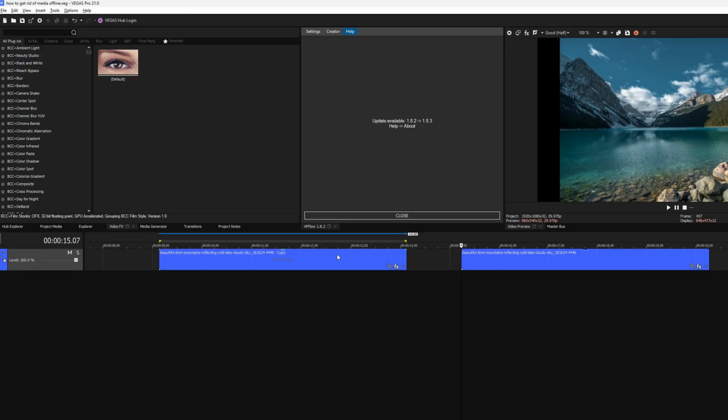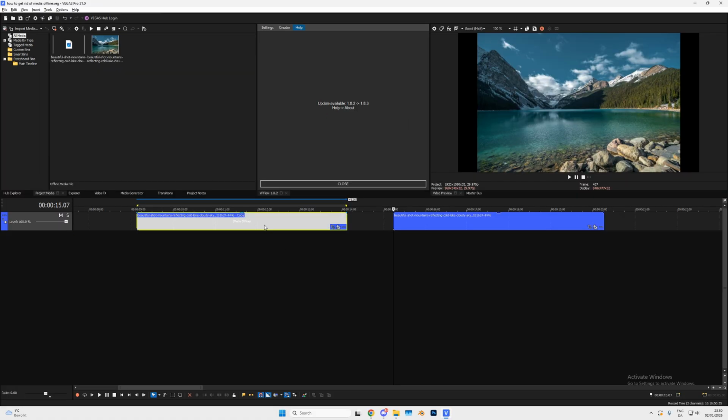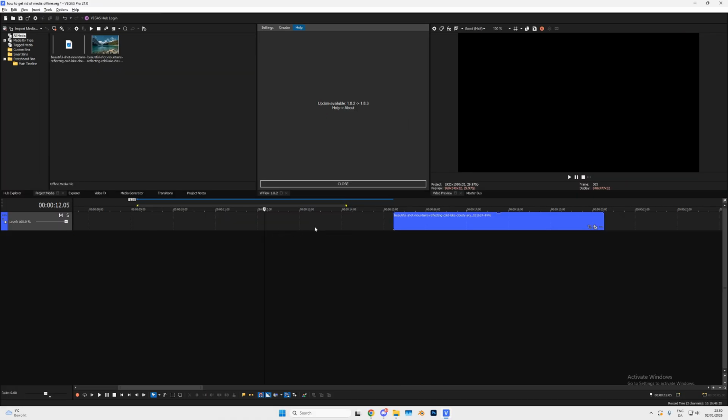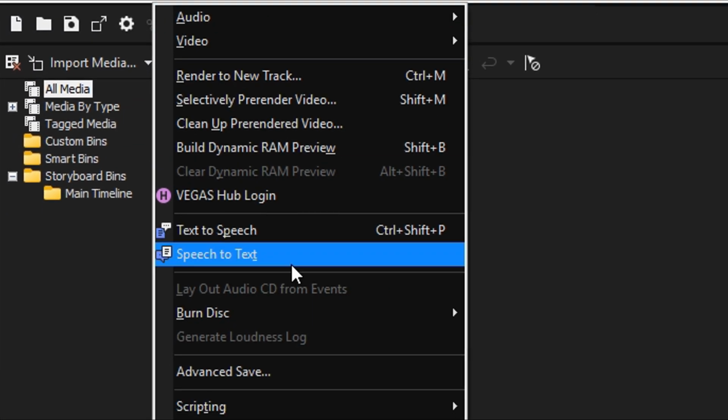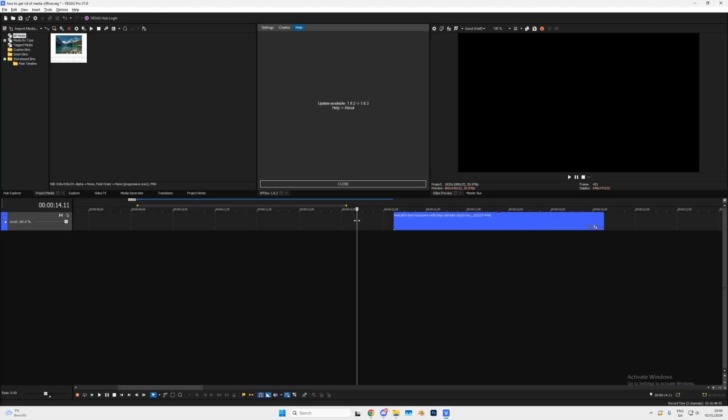If you want to just remove it because it's annoying to have in your project file, make sure to delete this first as you don't need it anymore anyway. Then just go to Tools, Clean Project Media, and it removes itself from the program. This is also genuinely good to do to keep yourself organized, like if you have a very big project and a lot of files you don't need anymore.